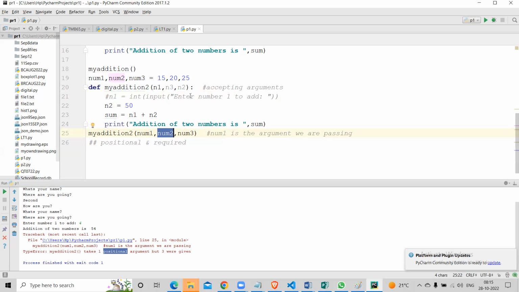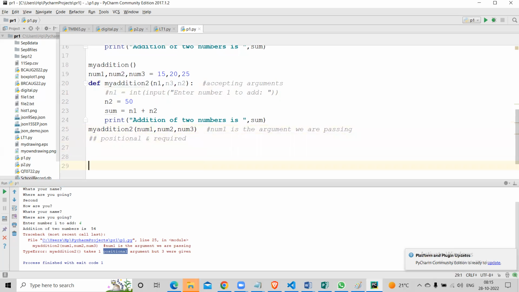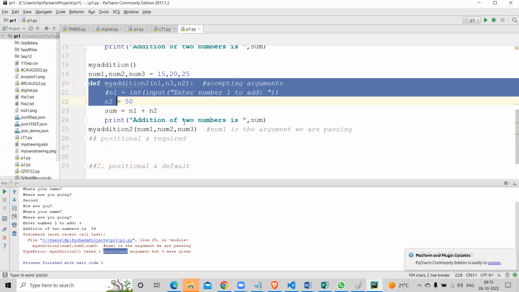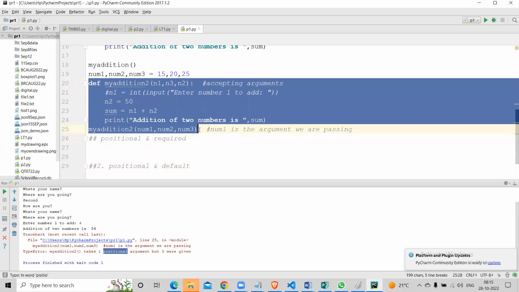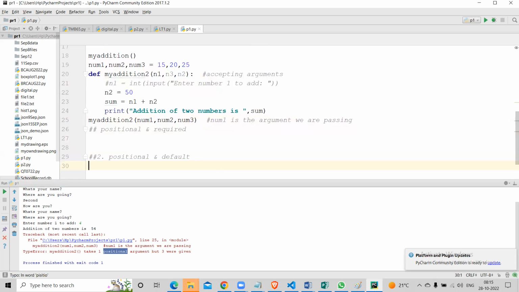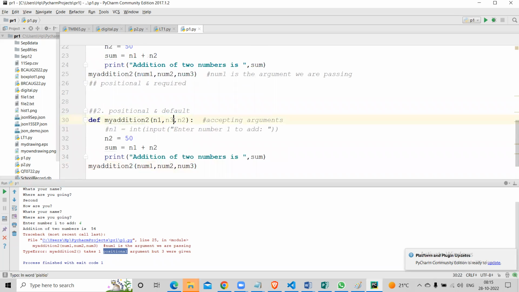So we have something called positional and default. The second type of function we'll talk about is positional and default. I'm going to take the same example, and here I'll say n3 equal to 0, n2 equal to 0.